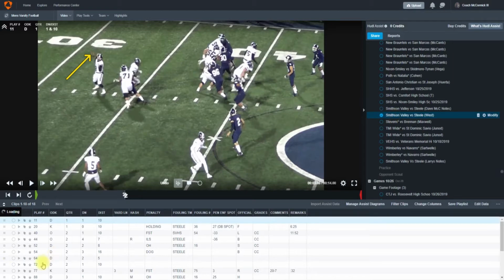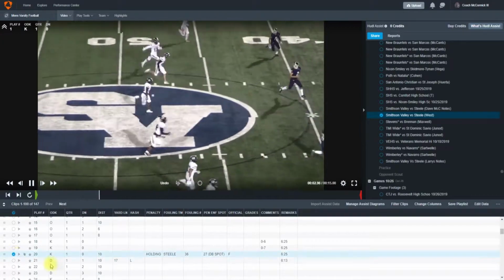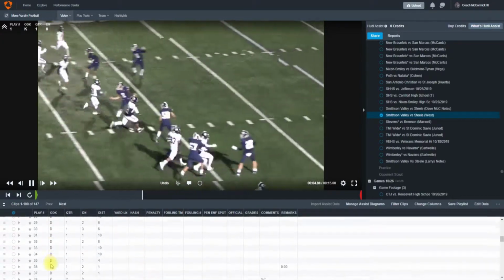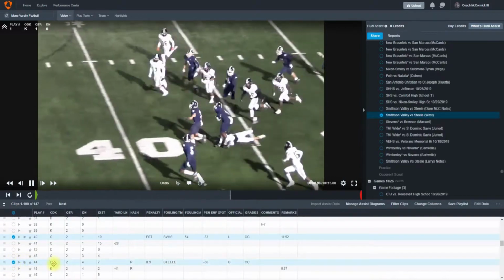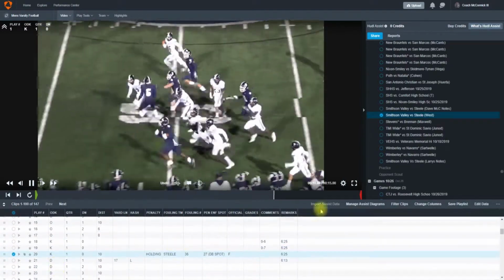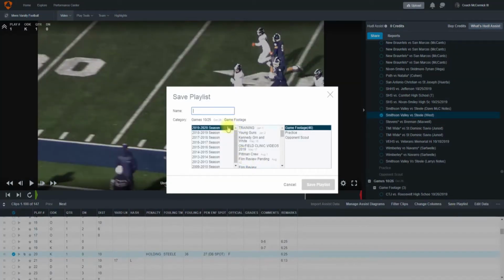And this is how you can do it. If you get the plays you want to share, you click on them. Now this is to make a playlist, okay? So just the plays you want show up on a list. So there we go. I've taken all the ones I want. Then I come over here and I say save playlist. And I give it a name. So it's already going to default to this pile of files right here. You just got to give it a new name.